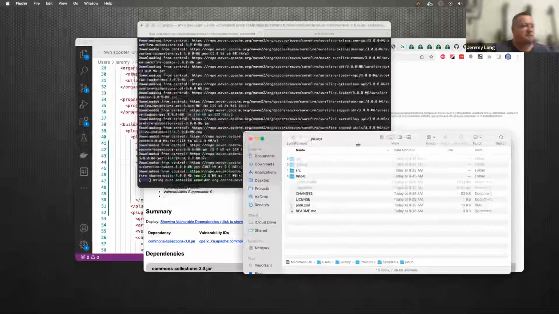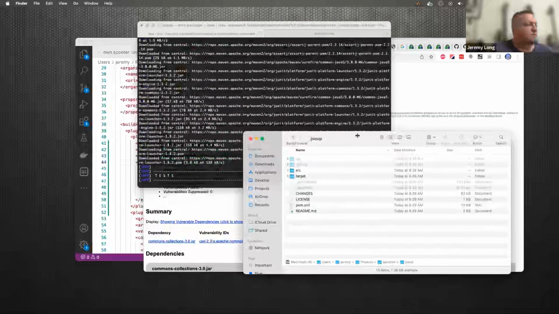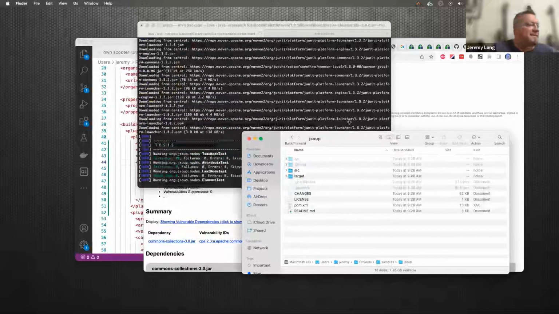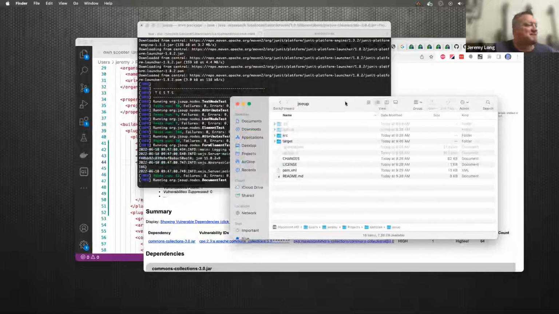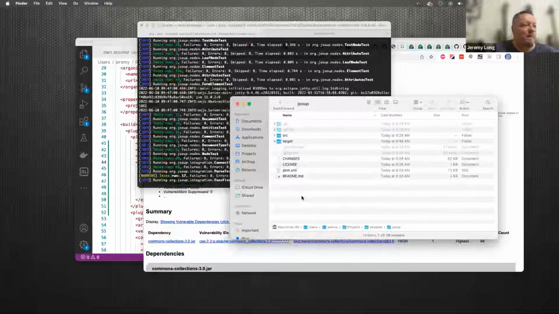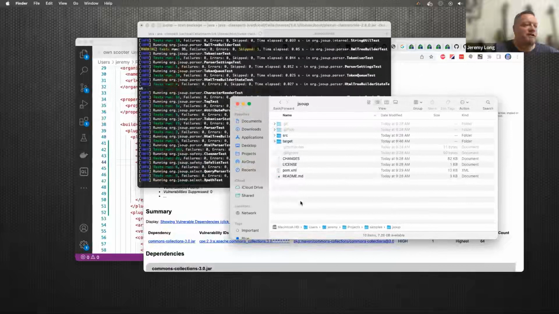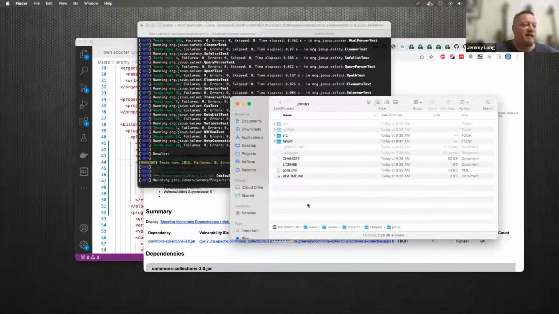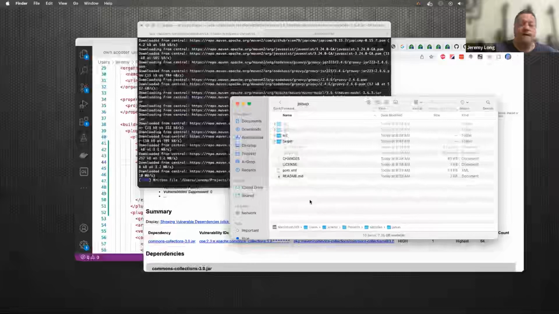Again, I haven't gone in and looked at this project at all. So hopefully this will be able to demonstrate the problem that I've seen people have with just running dependency check on a Maven build and where they're running into problems.